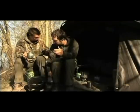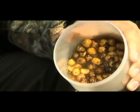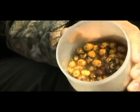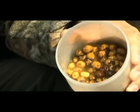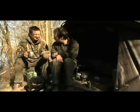Right, now that's not just a normal tiger. I've got to show people this. That's Adam's private stash of tigers, and if you look in there, they're covered in what? It's pineapple slime proactive particle syrup by Mainline. Right, and how long have you had them in that? They've been in there for just over a year now.